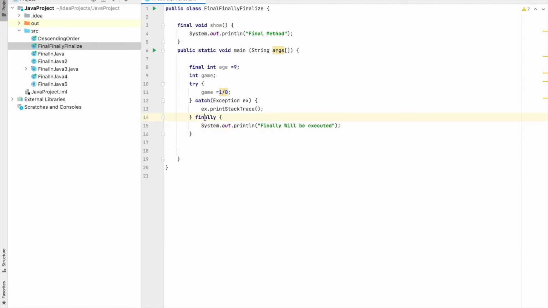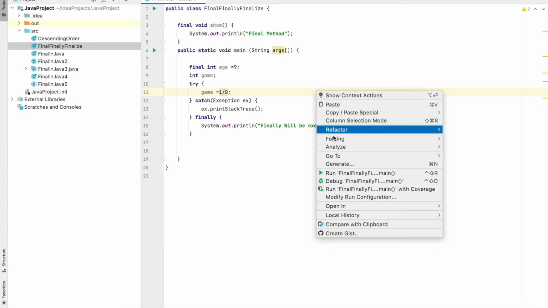This block will always execute whether we have the exception or not. I will demonstrate the first condition where the exception occurs, and the second condition where it does not. So let's run this program.